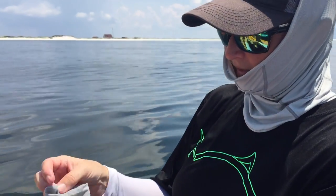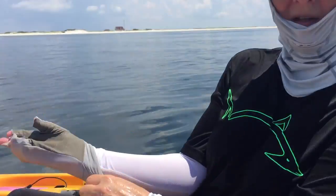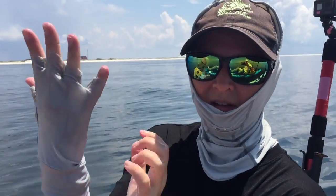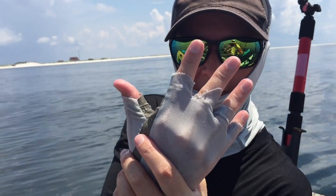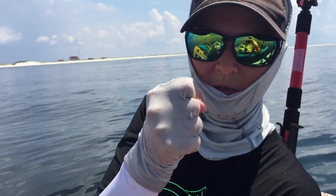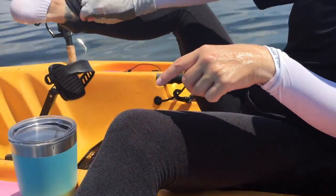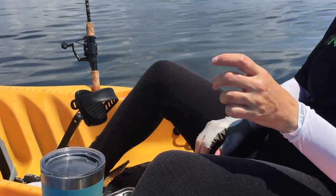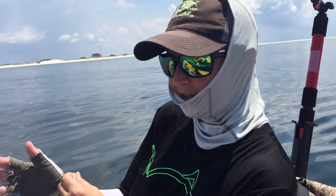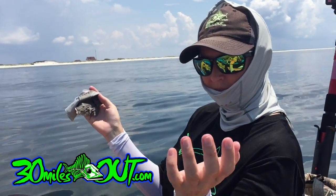I also have a pair of gloves for my hands, because the top of your hands will get sunburnt like crazy out here. The only part of my hand that's exposed is those top knuckles, but you're holding a rod most of the time so it's not really exposed to the sun. When I don't wear my Netic shade socks, I have on just a little pair of socks and my leggings — it's just what I prefer, or whatever's clean for the day, because we fish so much everything gets dirty.